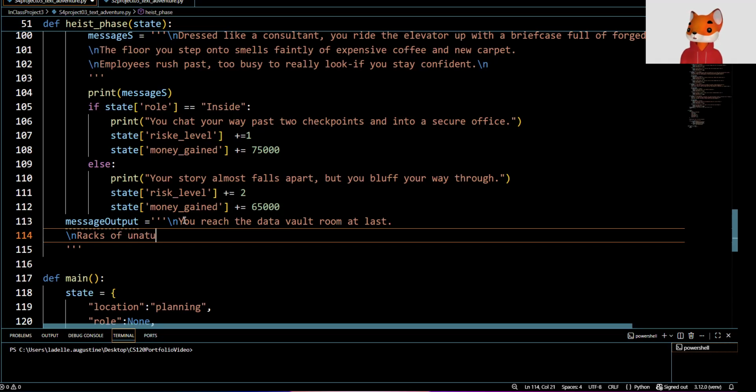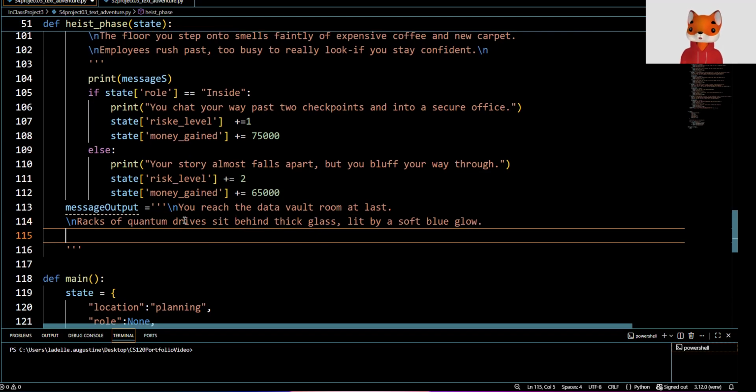Racks of quantum drives sit behind thick glass lit by a soft blue glow. New line here. Then we're going to say a central terminal stands on a pedestal waiting for the right key code or the wrong mistake.